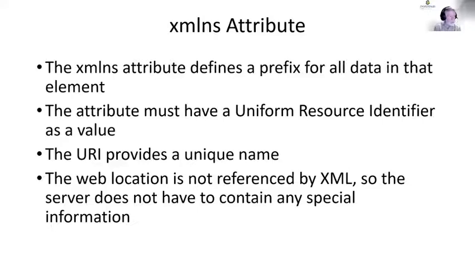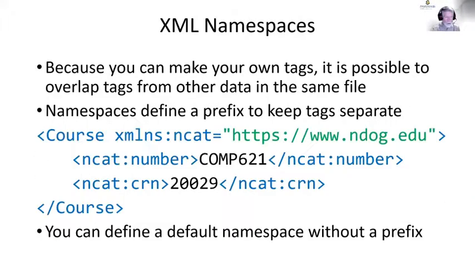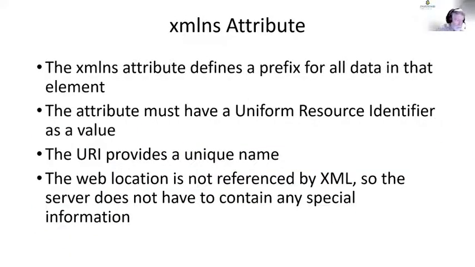I think I said this thing. The XML actually defines a prefix for all of them. The attribute, yes, you might notice this has a URL here, but it doesn't really have to exist. I took out NCAT and put in NDOG. It doesn't matter. This is just an identifier. Now, it has to be an identifier in the form of a URL. And some people put information out there about their files, but it isn't required. It doesn't look at it.